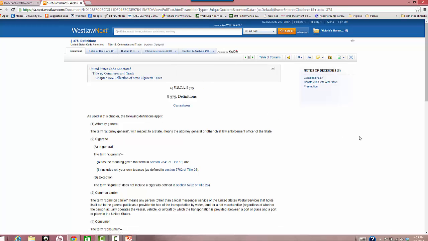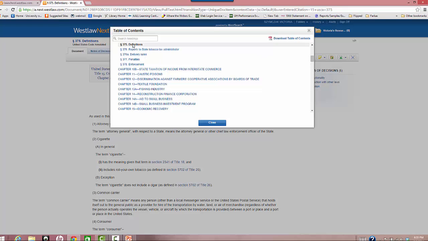What I really want to show you here, however, is the table of contents. Remember, we spoke earlier about the structure of a statutory code and how there are titles and chapters as well as sections. Here we see that this statutory section is part of Chapter 10A. Whenever you're looking at a statute, it's imperative that you look at the entire table of contents for the chapter or for the part if you're looking at a subpart. An easy way to do this on Westlawnext is to use the table of contents feature. Once we open it, you'll see that 375 joins its brothers and sisters at the table.